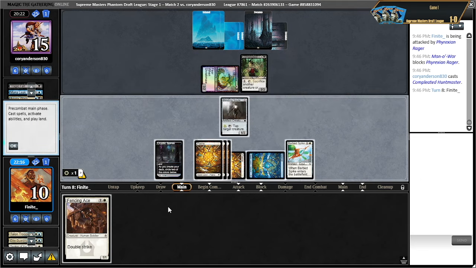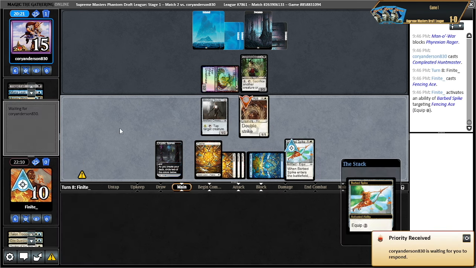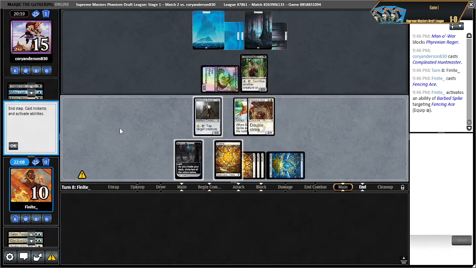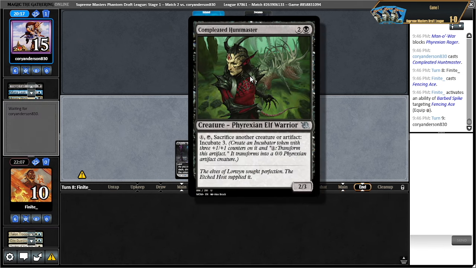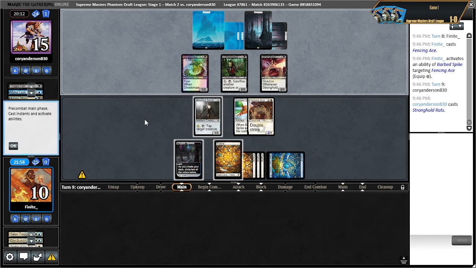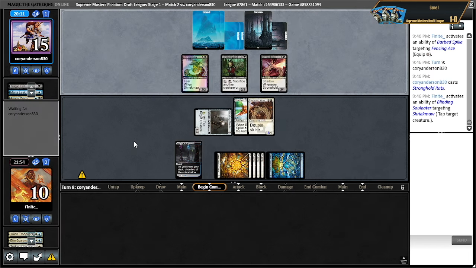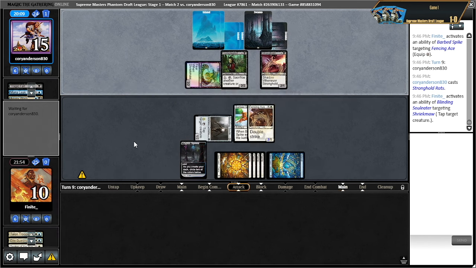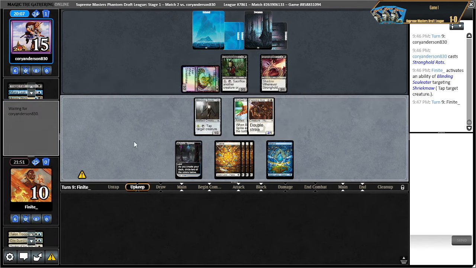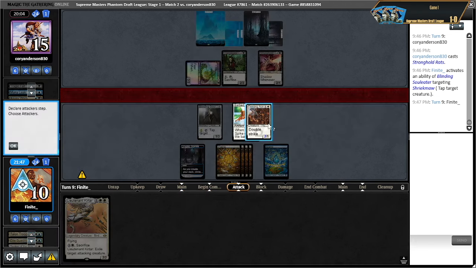Fencing Ace, kind of interesting. I can't believe the opponent didn't sack. This doesn't say it's sorcery speed or anything, does it? Stronghold Rats. Medium annoying. That's a nice draw. Okay, let's send in the Fencing Ace.